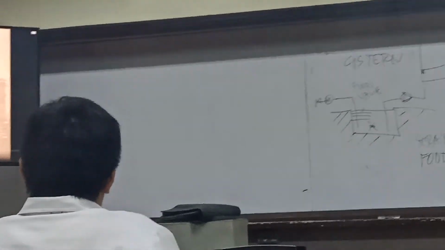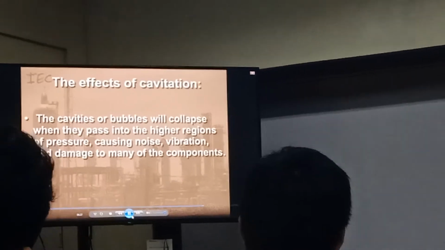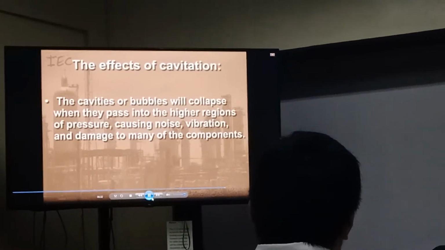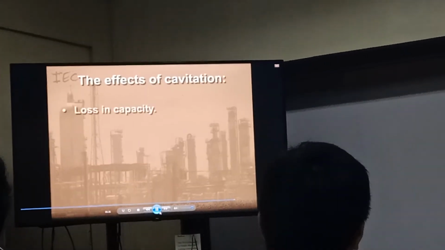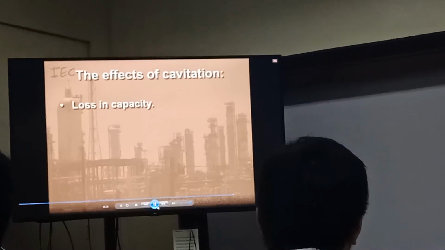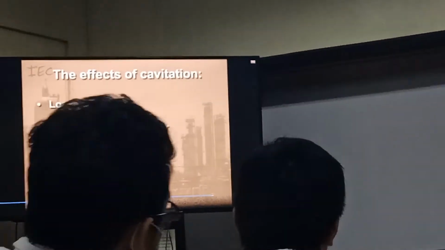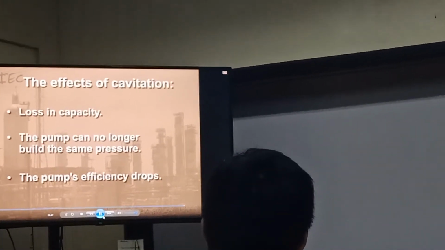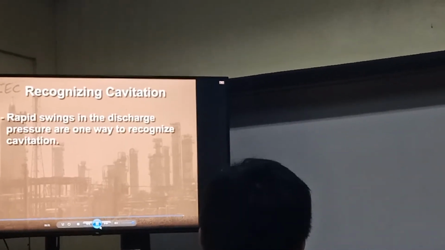What's the vane passing syndrome? The effects of cavitation are that the cavities or bubbles will collapse when they pass into higher regions of pressure, causing noise, vibration, and damage to many of the components. You will also experience a loss in capacity. The pump can no longer build the same pressure. Pag wala na yung impeller mo, syempre, you cannot build up the pressure anymore. Your efficiency will drop. Rapid swings in the discharge pressure are one way to recognize cavitation.